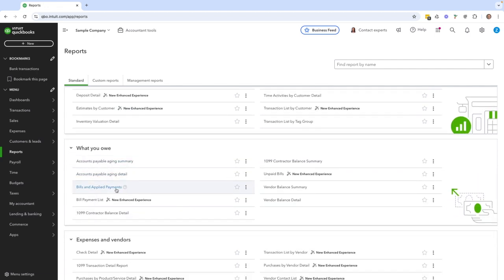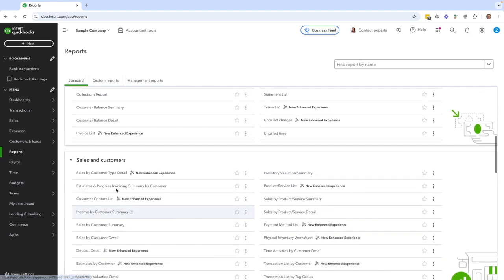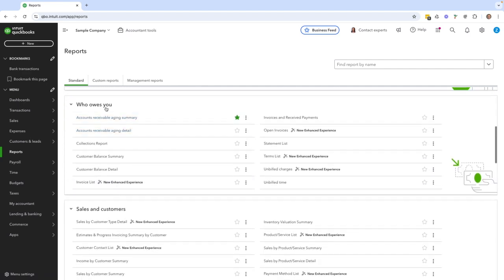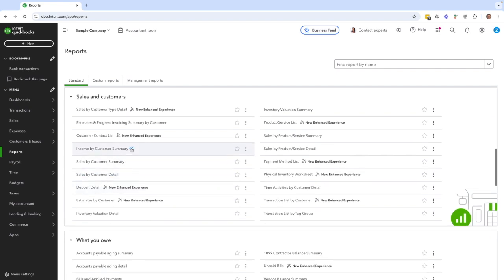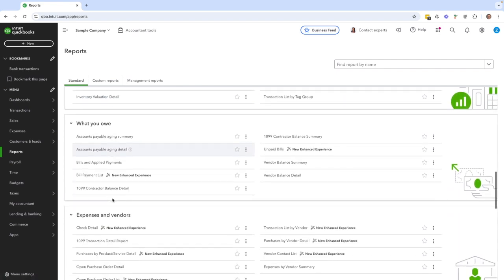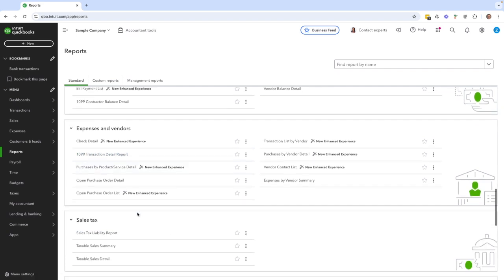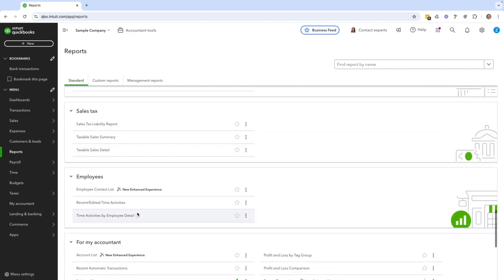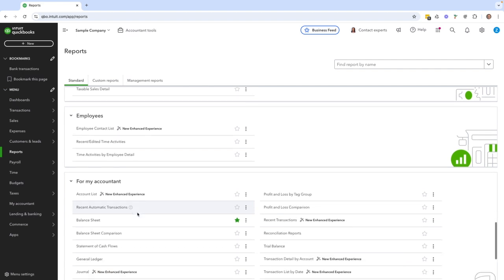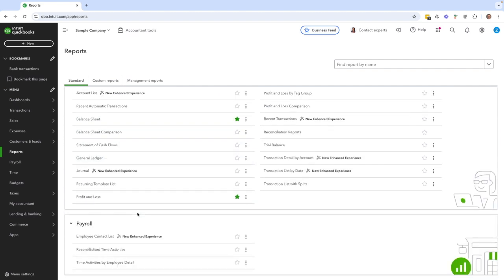What you owe. So you've got who owes you, sales and customers, and then what you owe. And then expenses and vendors, everything you ever wanted to know there. Sales tax, your employees, and then for your accountant, and of course, payroll.